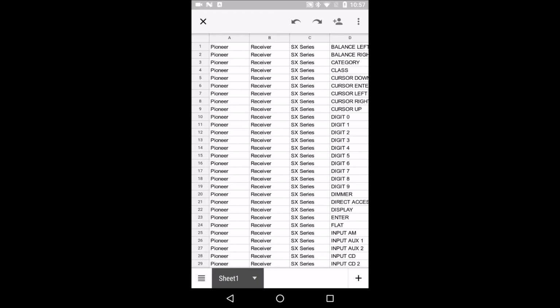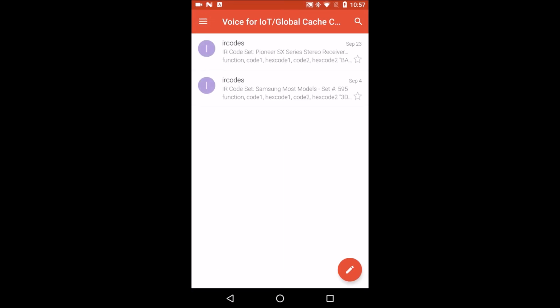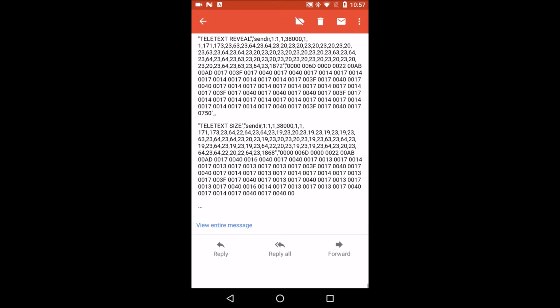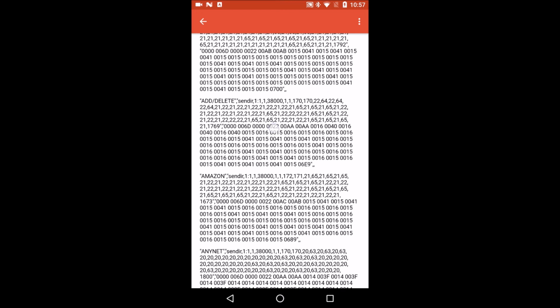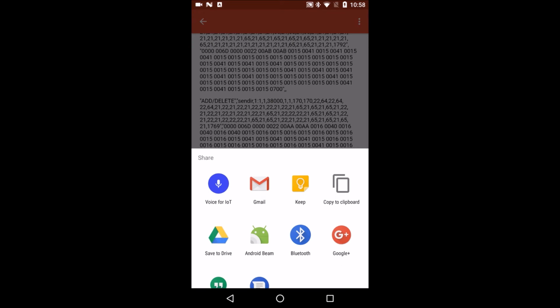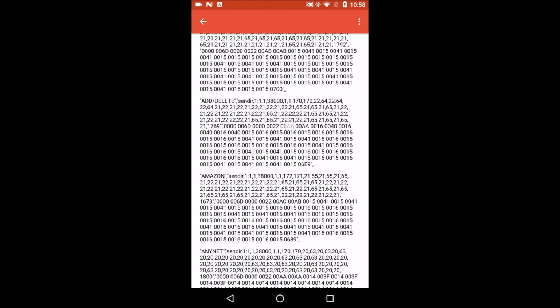IR codes for emails that are too large to share. And again, we have the three dots at the bottom here. So we'll look at the entire message, that way we get all of the IR codes. We'll select the entire body, and if we were to share, not all of the data would be moved over. So in this case, we will need to copy.